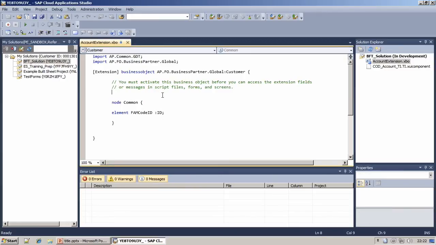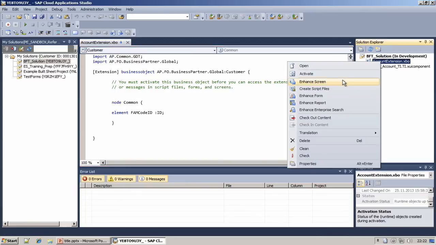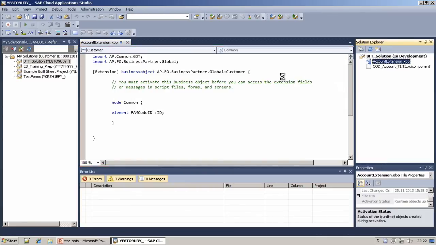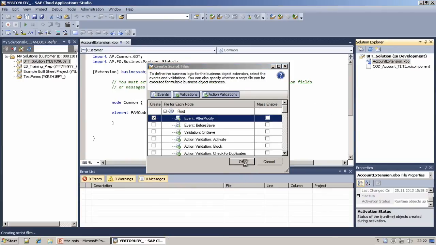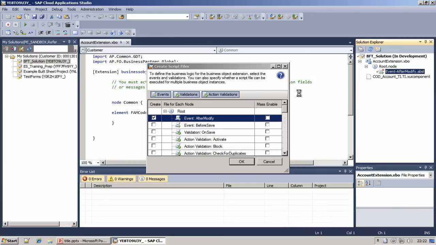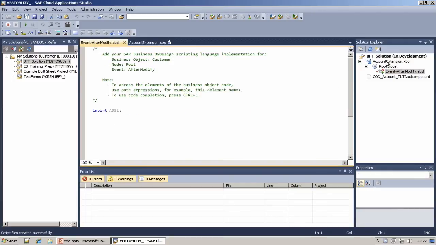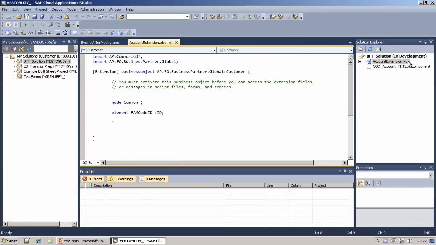So there are basically two types of source code relevant objects in here. Let's create another one. How you code and how you do this later on will be another video, so I'm going forward a little bit faster here. So you have BO and XBO files, and inside those files the language is called BODL.